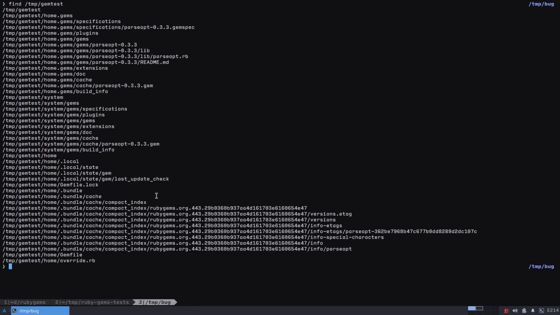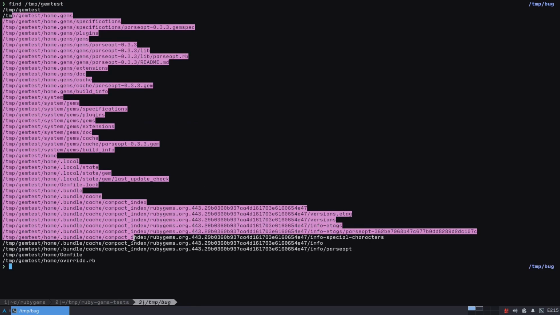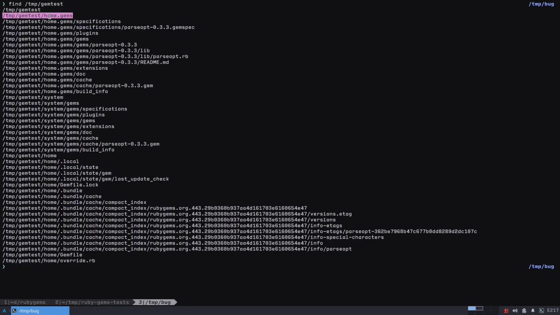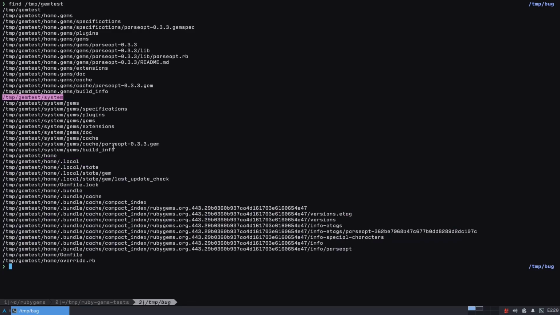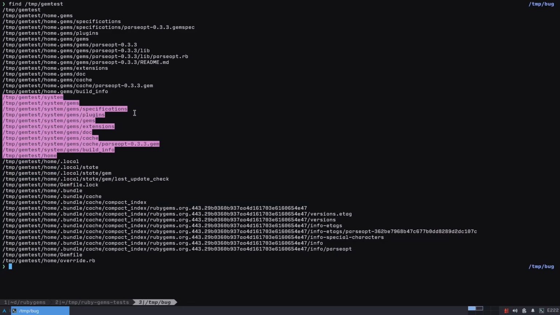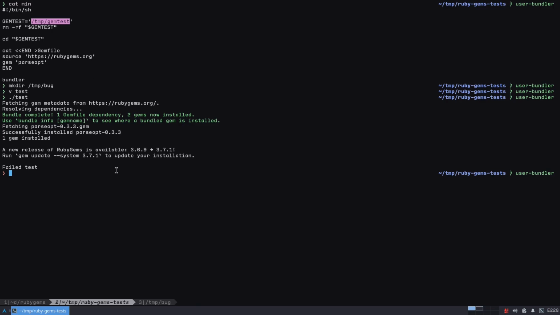Here's my home directory, and here's the system directory, and bundler installed gems there. So it's not working correctly. All the gems should be installed into the same location. That's why it says failed.